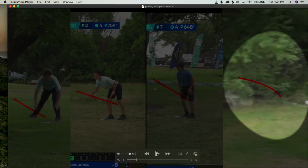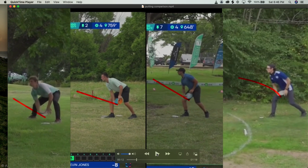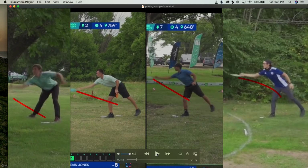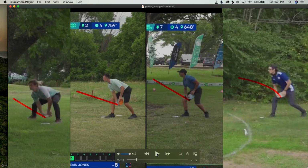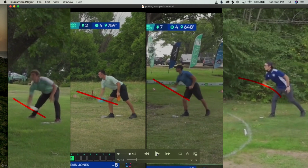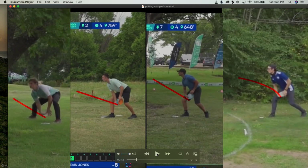And you look at these four guys, and the things that I see in common are they're starting low, and they all get up to about the same distance to get the rotation on the disc. It's coming up almost the same amount for each of them. Kevin has more, but that might just be this particular putt. When you look at all four of them, one thing I noticed is that they all have this depth and they all reach out.